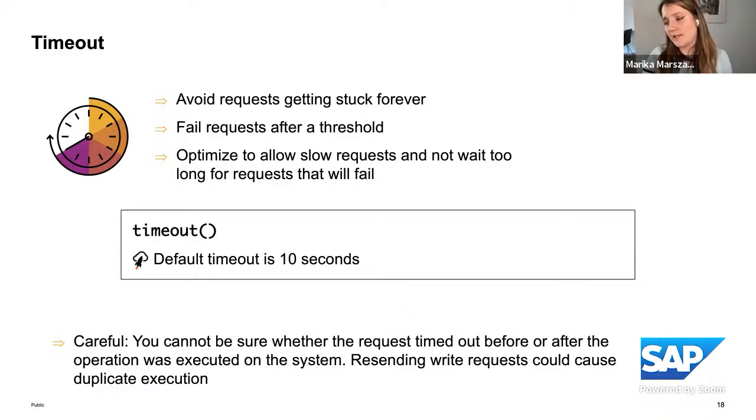Because imagine now we were just retrieving data, but imagine I would have created a business partner. How do I know that the business partner in fact was created? If I create a business partner, I usually send a POST request. POST is not idempotent. So sending the same request twice has a different result on the system, because I will not just create one business partner, I will create 2. And in case the request actually goes through in the backend, so it actually works, but I time out earlier, or sometimes you can also send timeouts from the backend and still the operation goes on, you can run into problems.